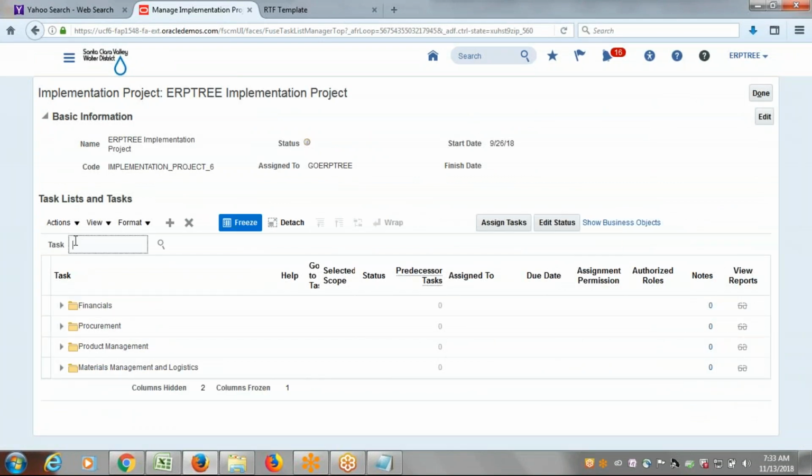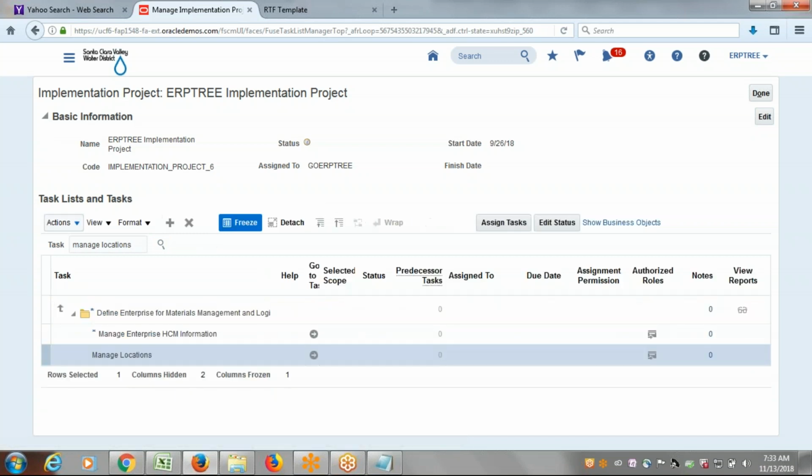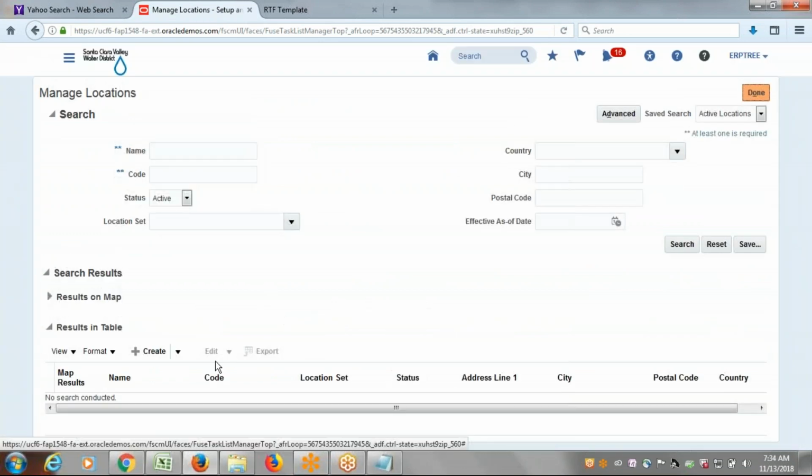Search for location. You can search for manage locations. You can go with any one of the tasks. All are the same, but available from different offerings with different paths. Click on the go to task icon. Click on create.